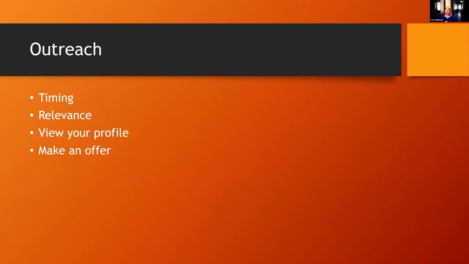Get them to reply. Get them to view your profile. And in most cases, it's going to be neither, and they're just going to be part of your network. But that's okay too, and we're going to get to that. And then the last part about doing outreach is making an offer. Sales 101 is trying to move somebody along the path to the next step. We're not going to really get into offers here, but by offering them, a lot of times that's, hey, can we make some time to talk? That one's pretty common. It works with smaller companies.